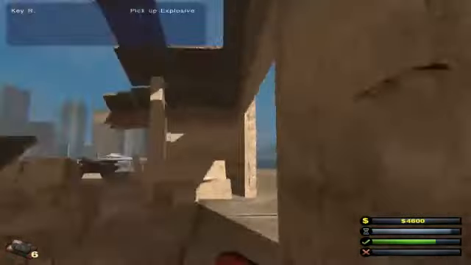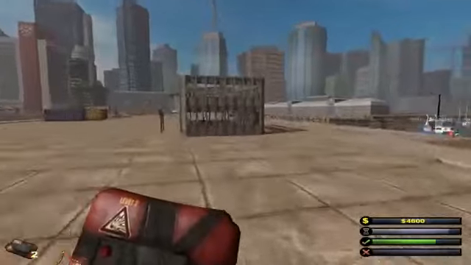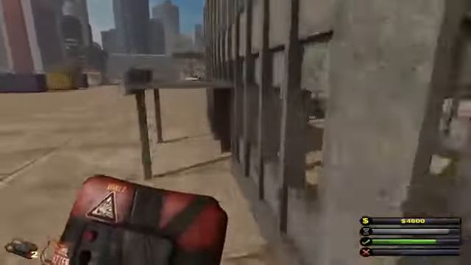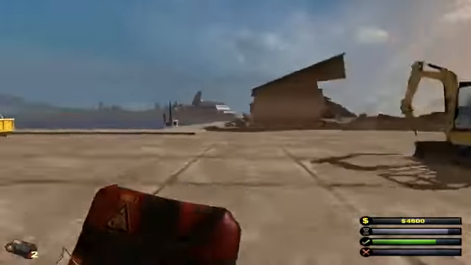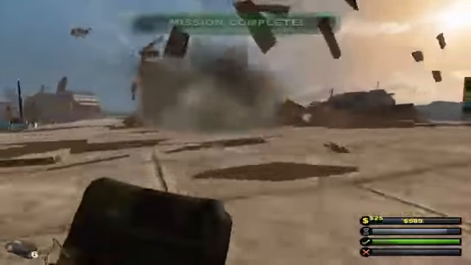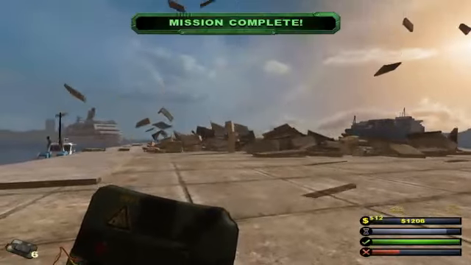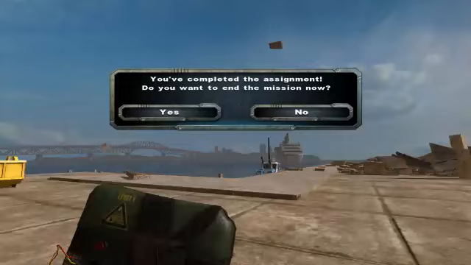But let's get rid of the rest, just use the C4. Doesn't really matter. I guess there's something over here. I have a feeling there's scrap metal inside this building. No? Wow, that was disappointing. Wow, I almost hit the blimp.